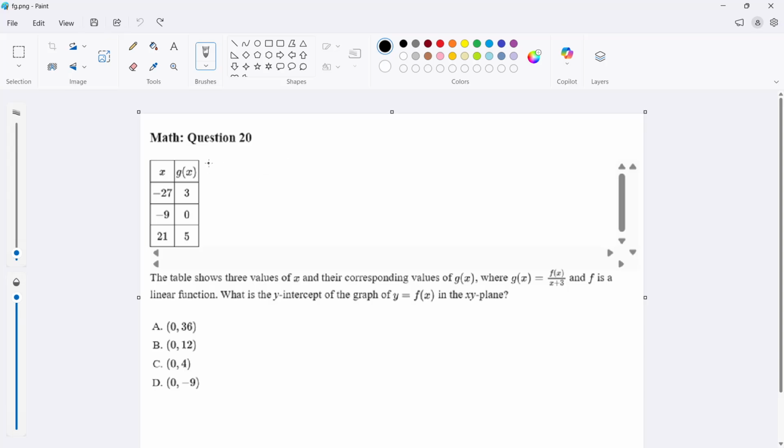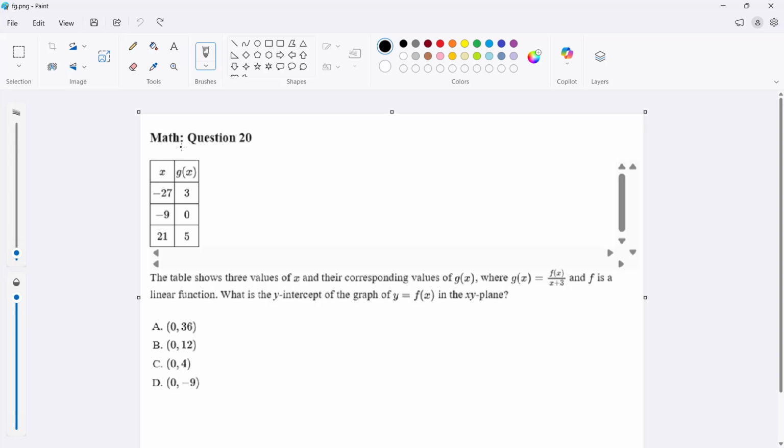And when I say hard, it doesn't mean that the questions necessarily seem hard to you. They may not be hard to you. It's just if you get enough right in the first section, you get the hard second section. That's what I mean. All right, so this has a table, x and g of x.